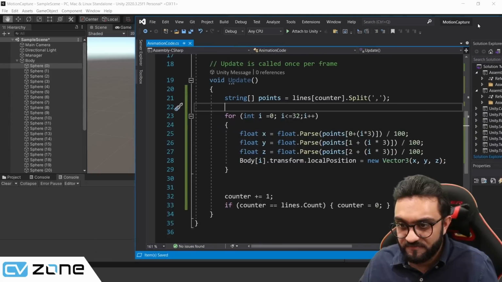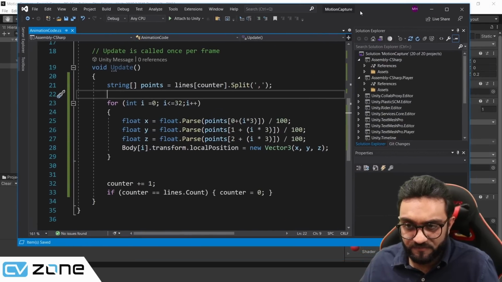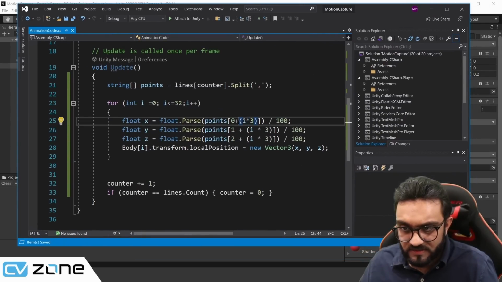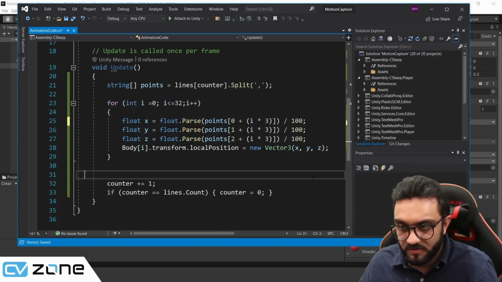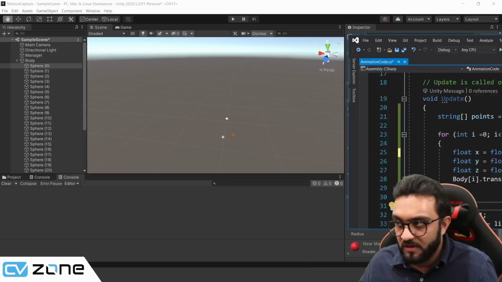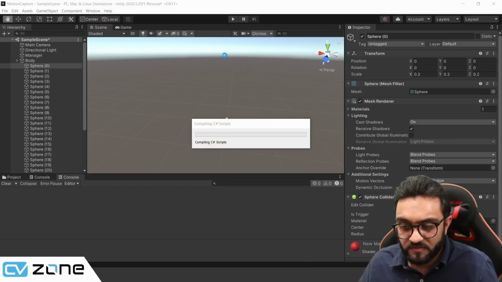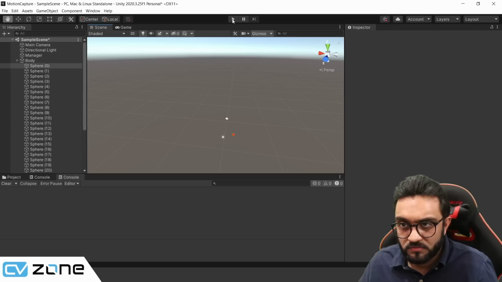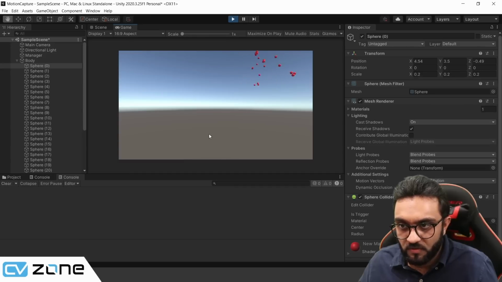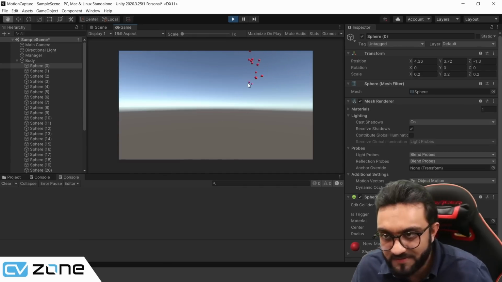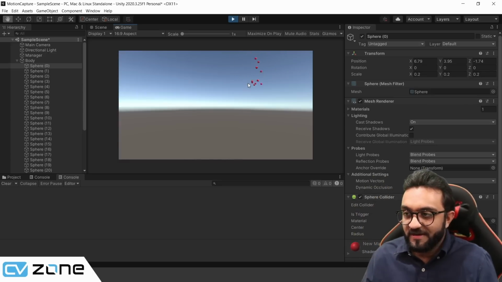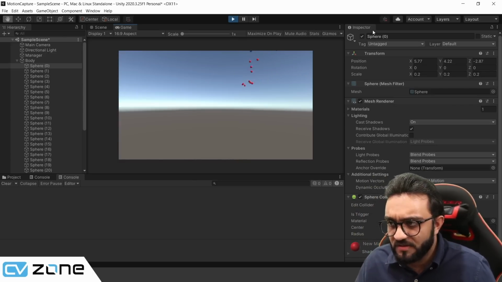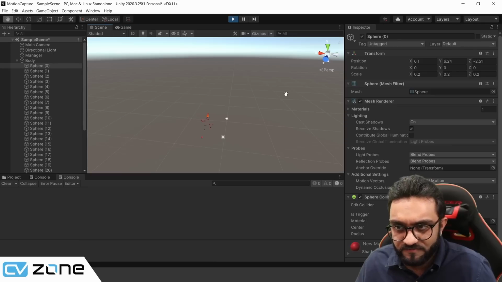So let's just save that. That's how simple it is. We just add a for loop and change a few values, and that's it. Let's just give it some space and make it the same. There you go. So let's go back and see if it will work. So what happened? Okay, there you go. Something is happening, but it's not very clear what's going on. But that's okay. We can fix stuff.